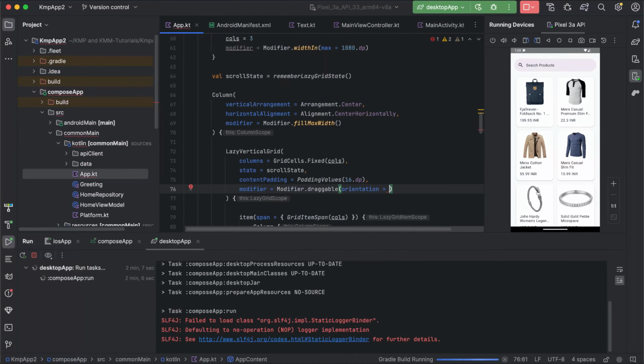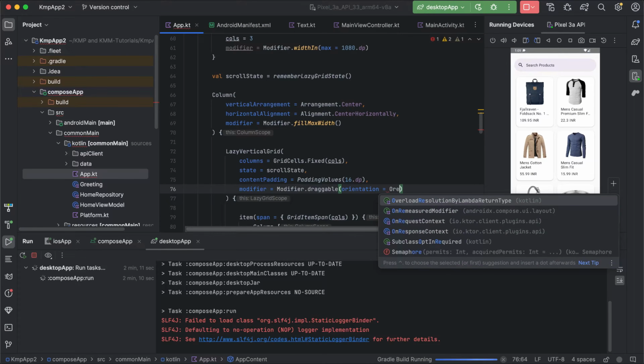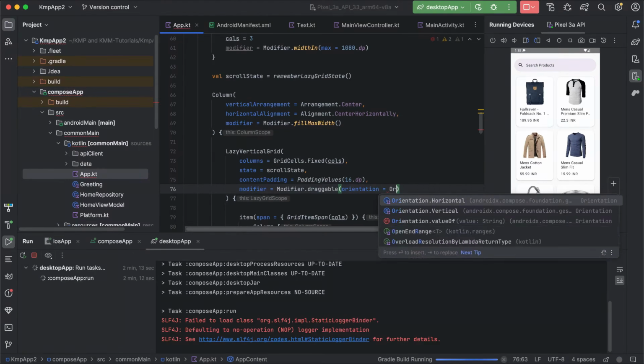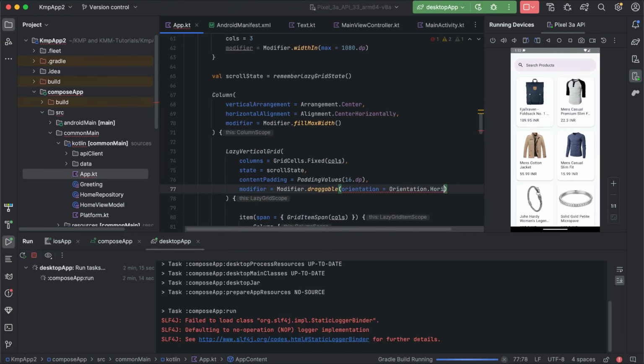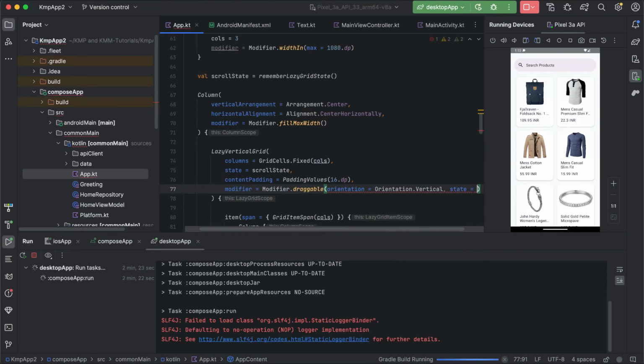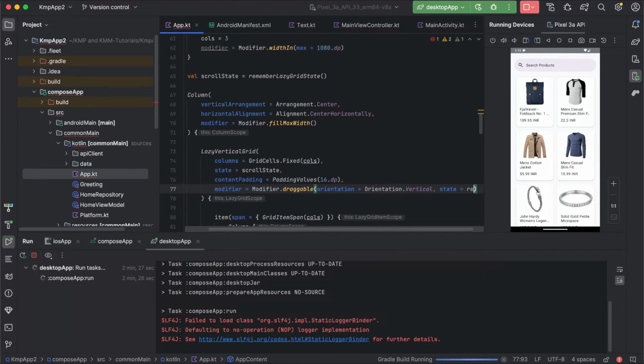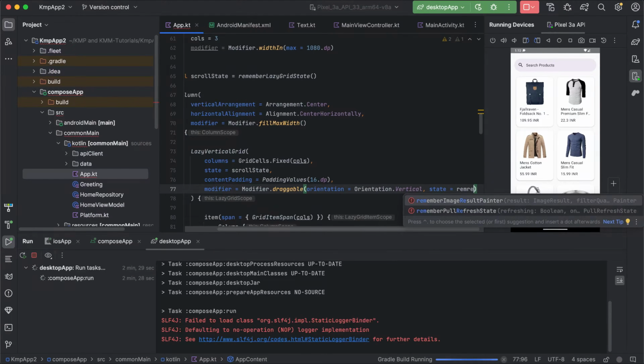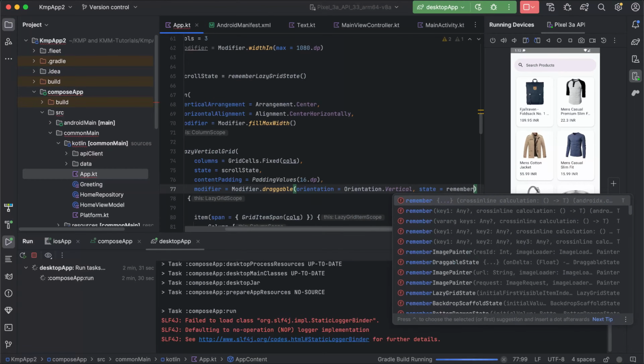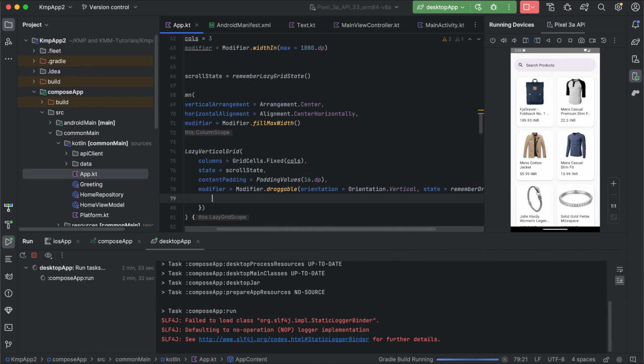Orientation, it will be orientation dot vertical, and then state equal to draggable state, and we can remember that state, remember draggable state.